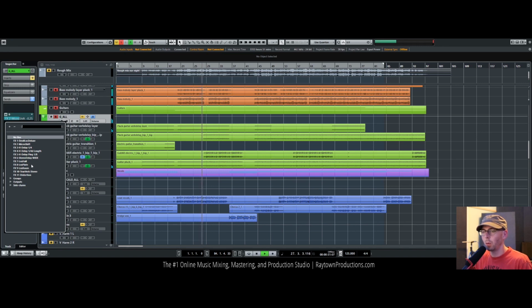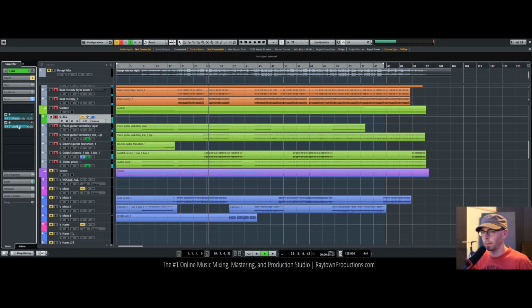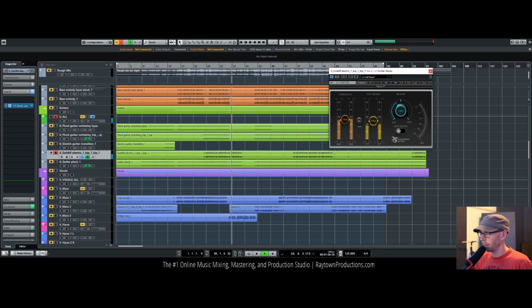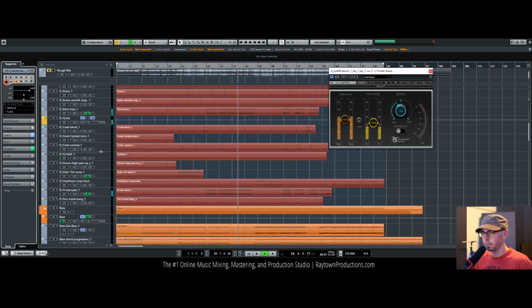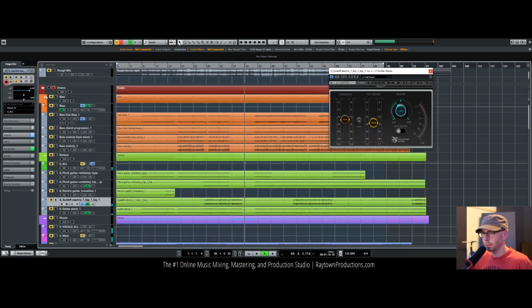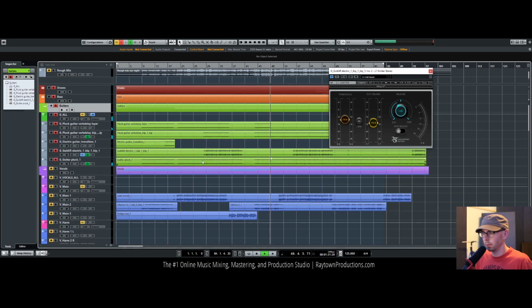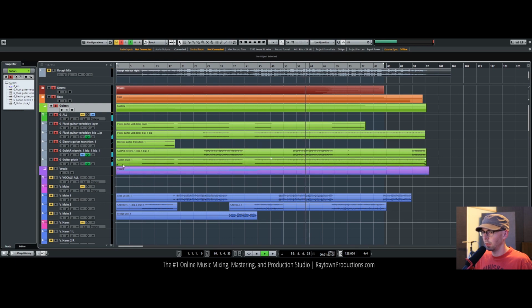So I don't know, I kind of want a little bit bigger guitar thing going on. So I'm going to put a little bit of reverb on it. Something like that. And then this track is clearly too loud, so I'm just going to lower that down. All right, let's get everything in there. Sounds pretty cool so far. And then with that other guitar track. Yeah, okay.